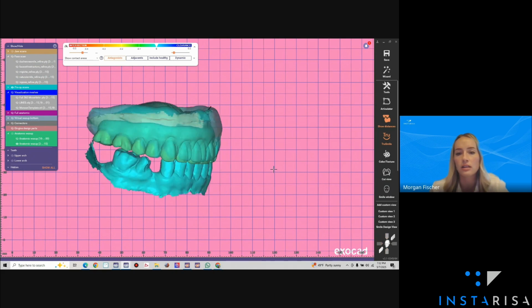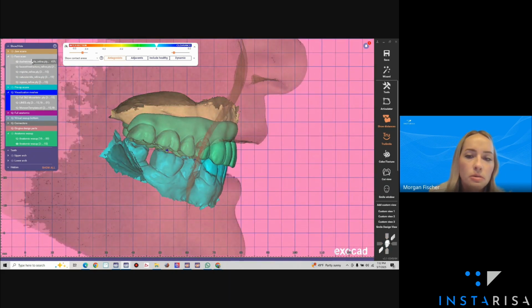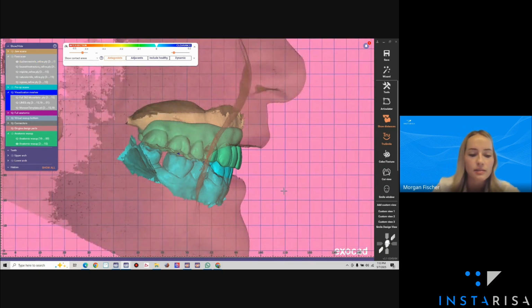So I'm just looking at the buccal proportion. We can turn on the patient smile, see where we're at here. This is great in the healed phase to make sure that lip proportions are good, and we don't need to be pushing anything out or pulling anything in. On the day of surgery, of course, a lot of things are moving and changing. So it's a really great guesstimate at this point.